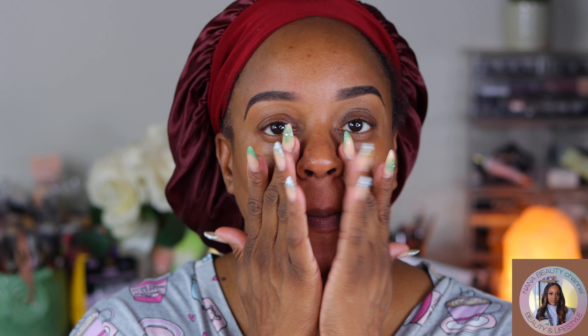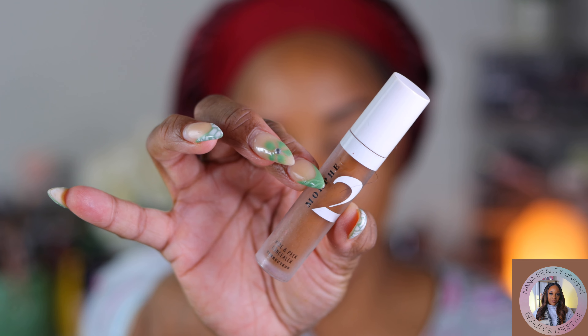I just randomly picked up different products to see if I could make them work. This is just the type of stuff I like to do on the weekends when I'm not going anywhere and I just want to experiment with makeup. It gives me something to reference the next time I'm going somewhere — I know what items to pick up, what items I liked, what items were good together.